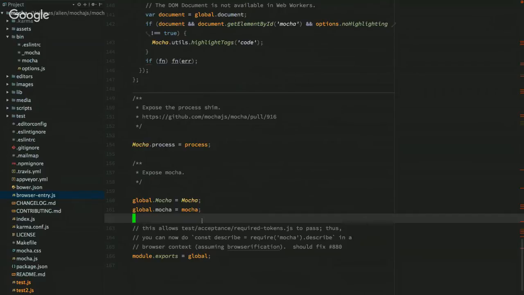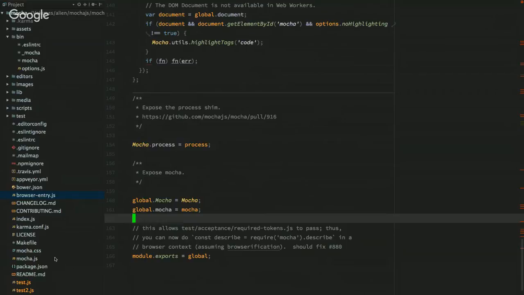But yeah, people were trying to browserify Mocha itself, and I don't quite understand the use case. You have to go through some of the song and dance with browser entry.